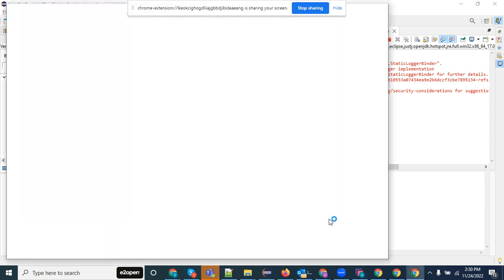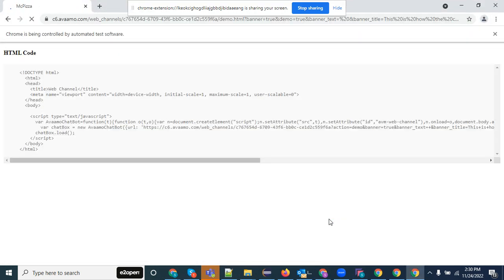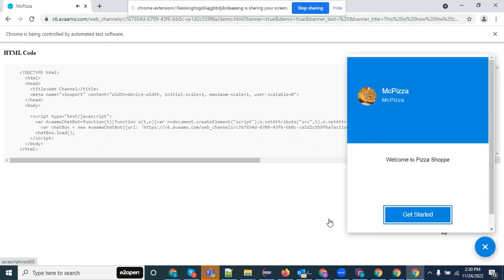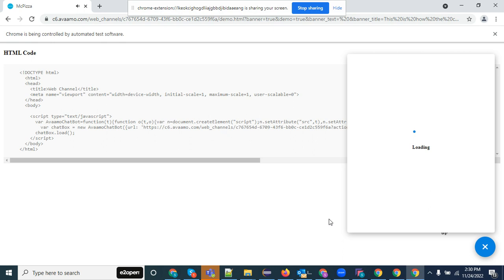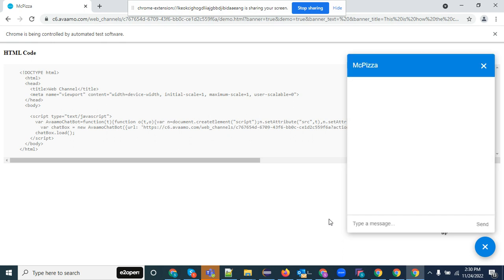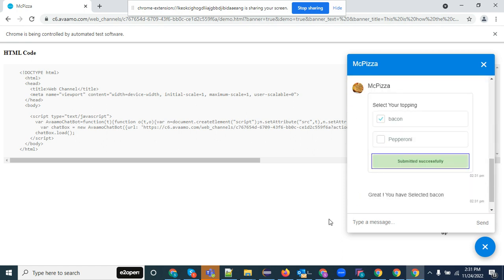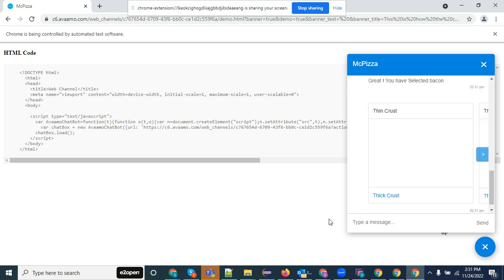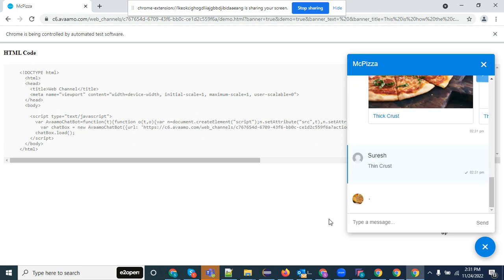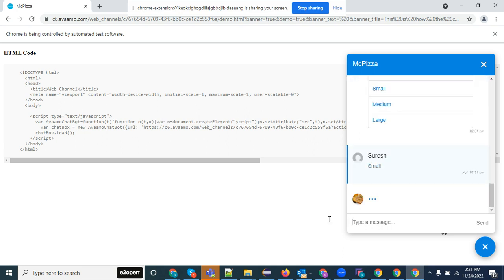Okay. I want to enter the text now. Yes, it entered, confirmed the messages, and checked that. I need to click on the size small.